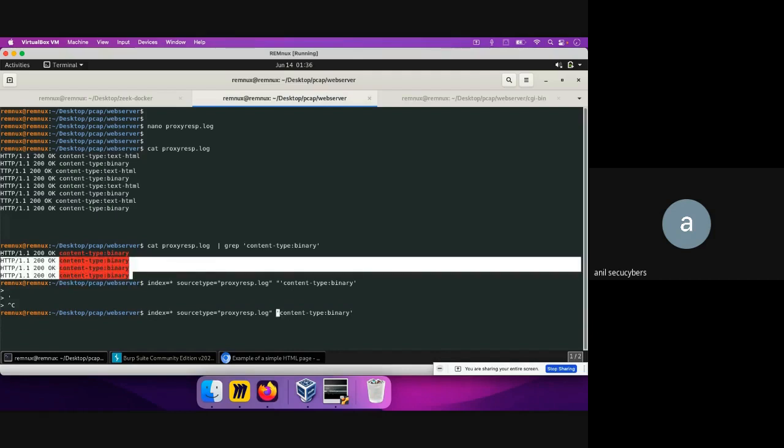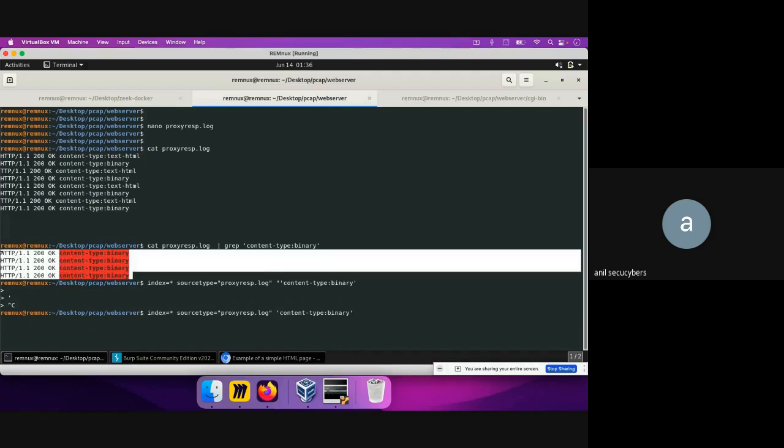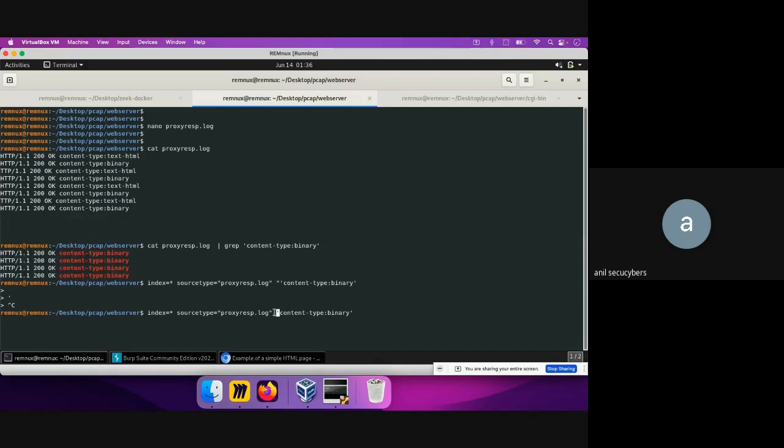So it depends where that proxy log is. If you have downloaded that in your system, you can just quickly do a grep and do the filtering. Or if you have something like SIEM logs, where the logs are transferred to the SIEM platform, and the SIEM platform, let's say, is a Splunk tool, you can do something similar like this. You don't need to write something like grep and all.